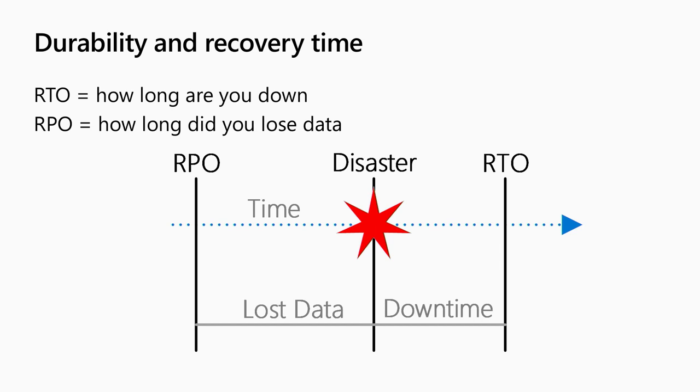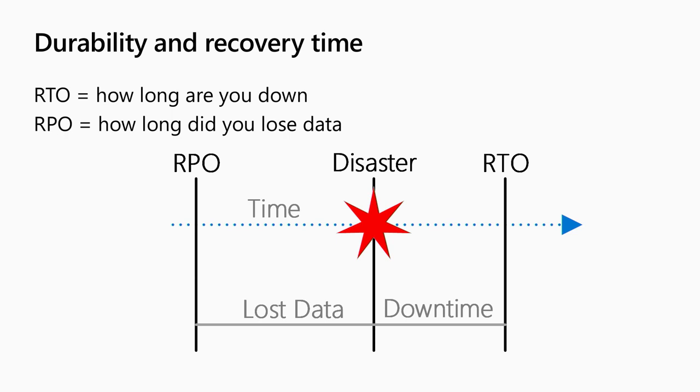In this scenario, the way I've illustrated it, this is a function of time. My recovery point objective is expressed as a period of time: how many minutes of data can I lose should an event occur? And RTO is also a value of time: how long can I tolerate being down? These are driven by business objectives. If you're a retail outlet and it's Black Friday, what's your tolerance for downtime? It's probably close to 0. You're going to lose tens or hundreds of thousands of dollars a minute or an hour. That's your whole season right there.